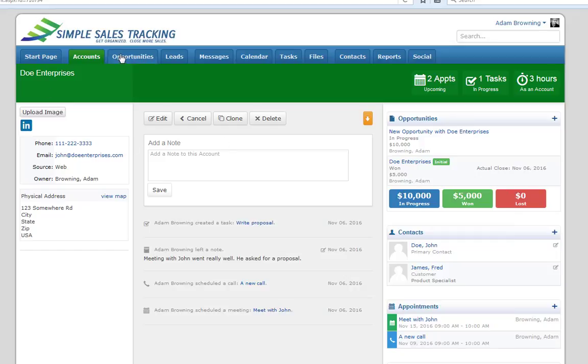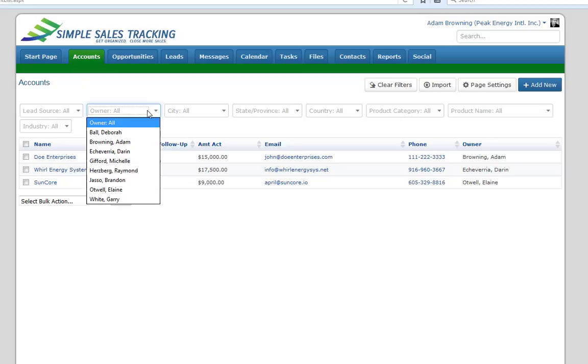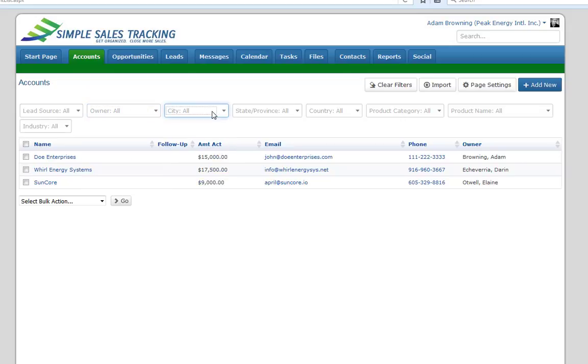Then, just like accounts, a detail page for opportunity and leads work the same way. Now, in earlier videos, we actually looked at the list pages as well, and most of this is self-explanatory. But something worth mentioning is the filtering. So if you choose one of these boxes, you'll actually filter by those results.